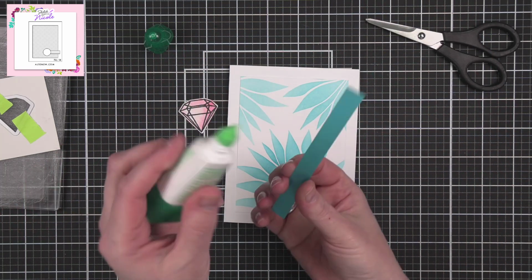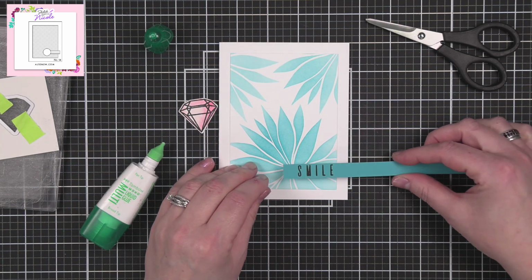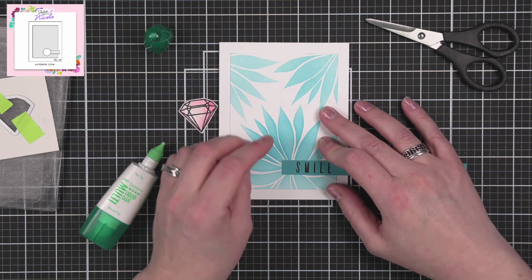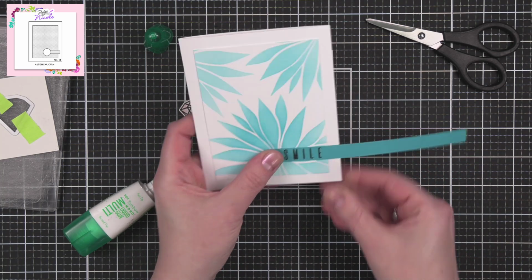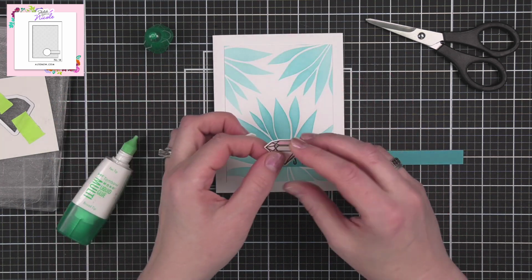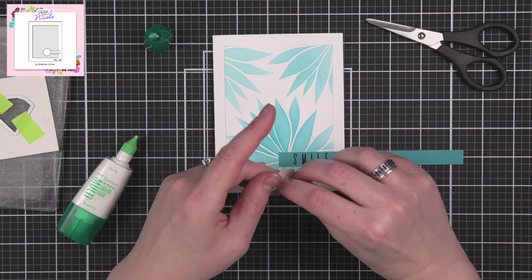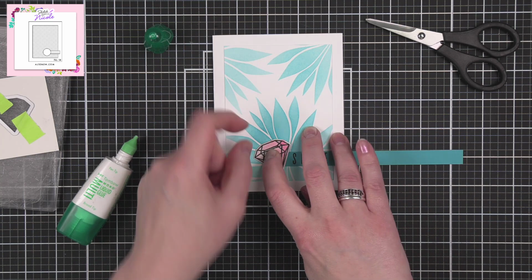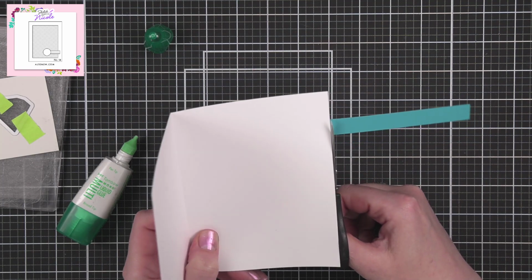Then I'm going to take my smile sentiment here, and I'm going to actually bring it so that it goes right through the center of this dahlia. And it is going to come right off the edge of the card. So I'll make sure that my spacing here is perfect. There we go. And the last thing I'll do is add on my little gem here with a piece of adhesive foam. So I'll pop that right over the edge here so that way I can hide the end of the sentiment. And now that this has had just a second to dry, I can go ahead and trim it off with my snips.